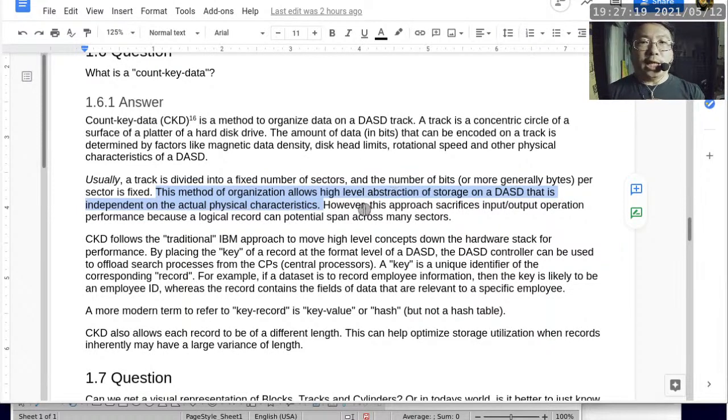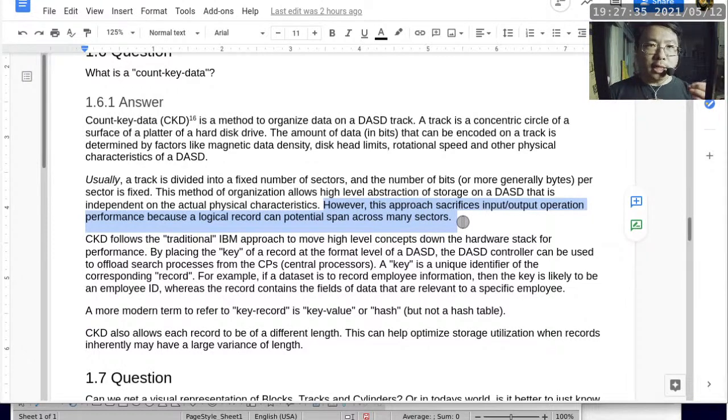So it gives you the abstraction. This is called abstraction because you don't need to understand the details of the hardware anymore. But this approach also sacrifices input-output throughput for the ability to look at a drive as, oh, this is just a place I can store files. I don't need to understand the physical geometry of the drive at all. So the price that you're paying would be input-output throughput. How quickly can you access the content of your drive?